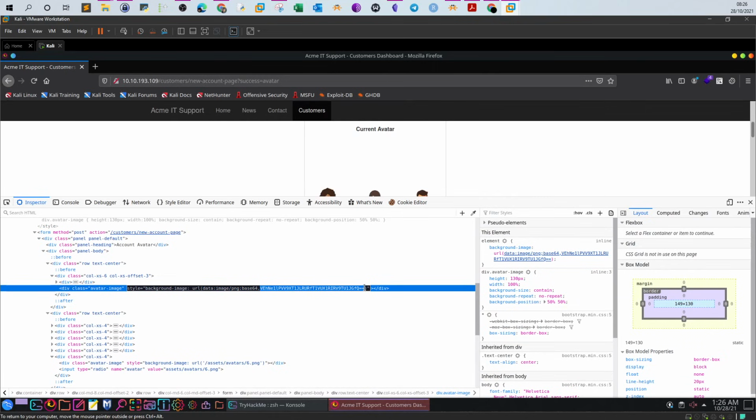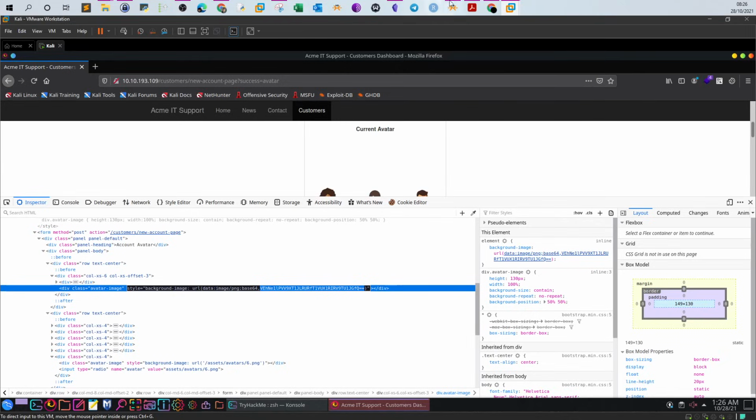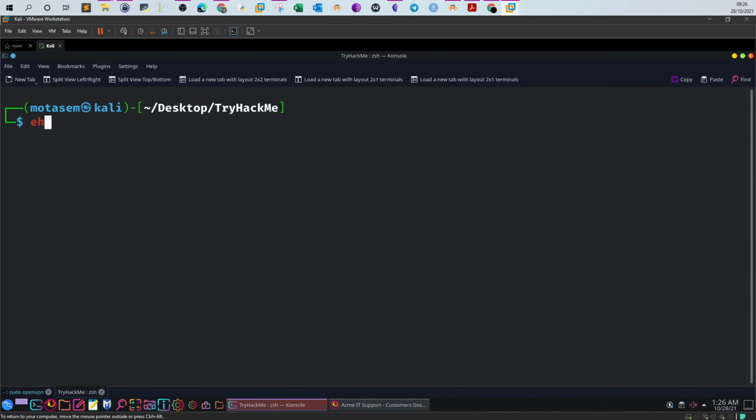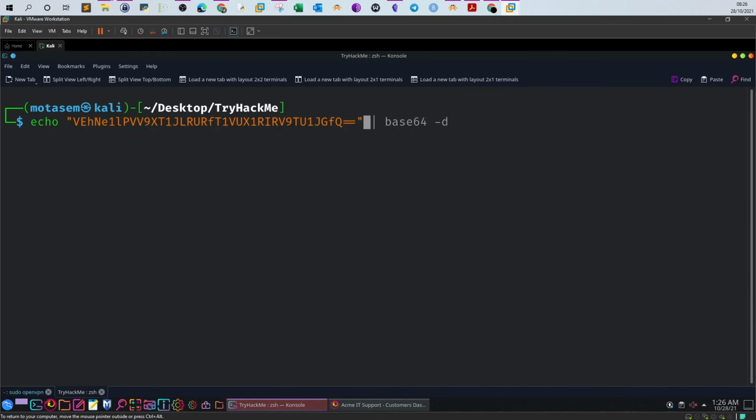If you take the base64 value and decode it in Linux, so echo, and you see this is the flag.